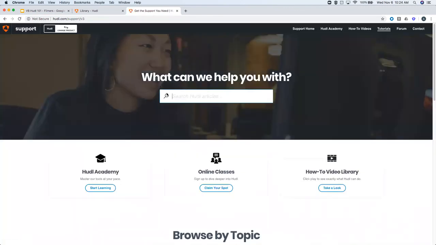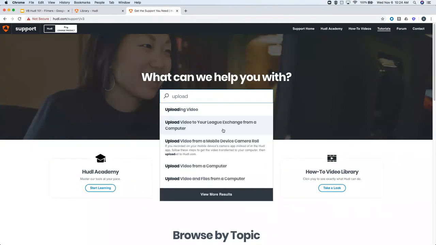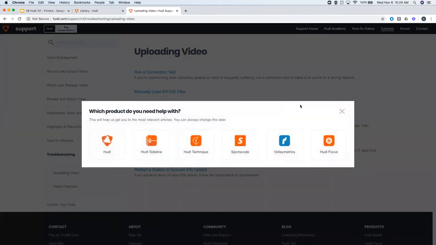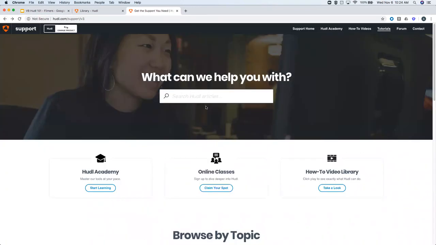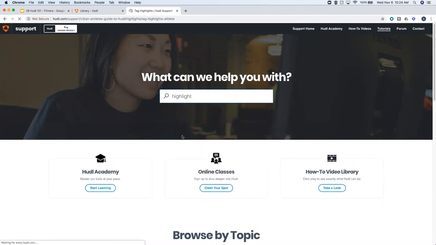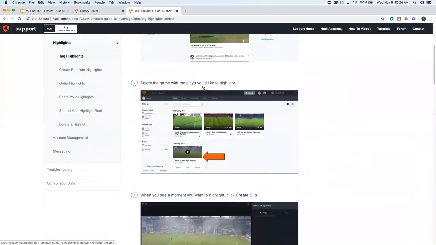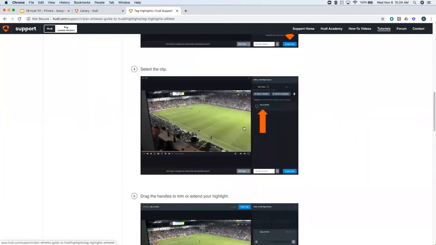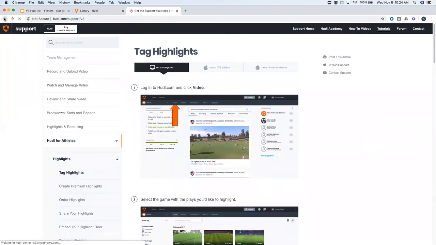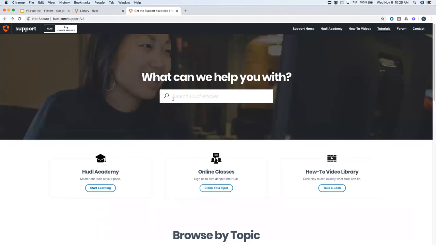And then this is where you can type in any keyword. So if you have a question on how to upload video, you could type in upload and then it will pull up some different tutorials there for you. As well as, I'll go back here. If you have any questions down the road of how to make highlights, you can type in highlight, pull up the tutorials, and then it will walk you through step by step of how to do something with screenshots and arrows and a short description of what you're looking to do on your account there. So again, whether you have questions on uploading, creating highlights, anything else, type in a keyword and you'll most likely find there's a tutorial there for that.